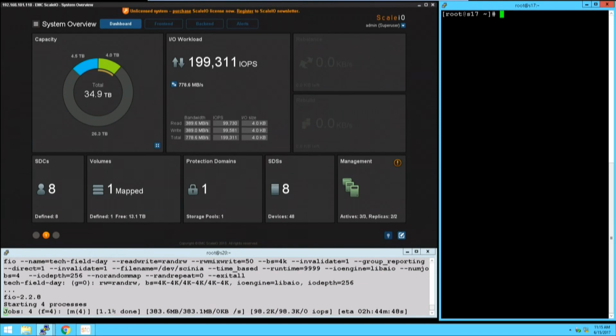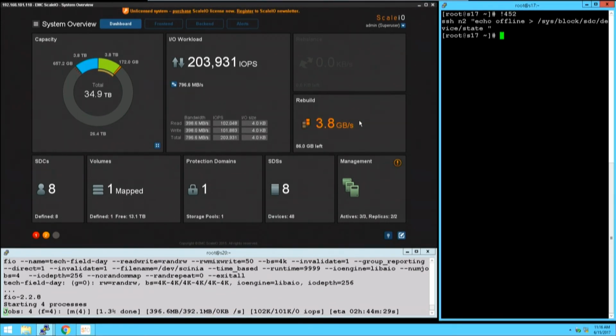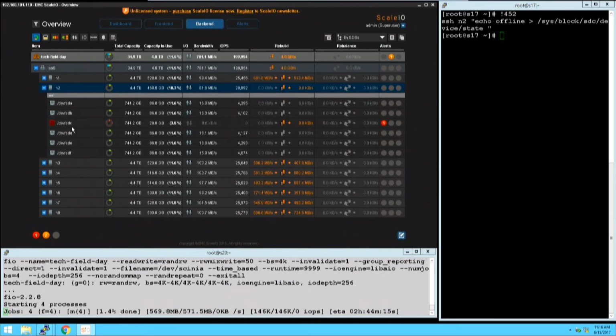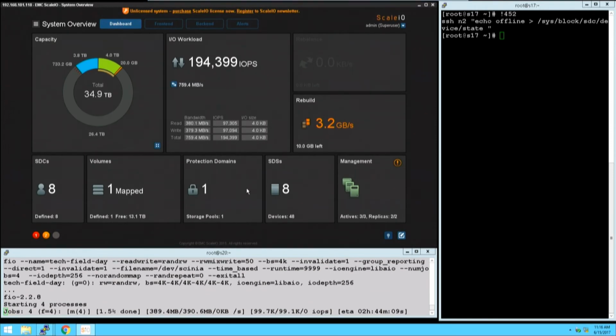Now I'm going to go ahead and create a disk failure. So I'm just going to go ahead, let's see. Okay, our rebuild will happen very quickly. We maintain our 200,000 IOs per second. You see the rebuild kicks in, and it's that massive parallelism, the many-to-many copy, that allows us to very quickly reprotect that failed drive. And if I come back here while this activity is going on and look at the individual characteristics, it's also nice because it clearly highlights what device has failed. So you can see 2 gig left. All right, so we are completely reprotected, and that failed disk has been remediated.